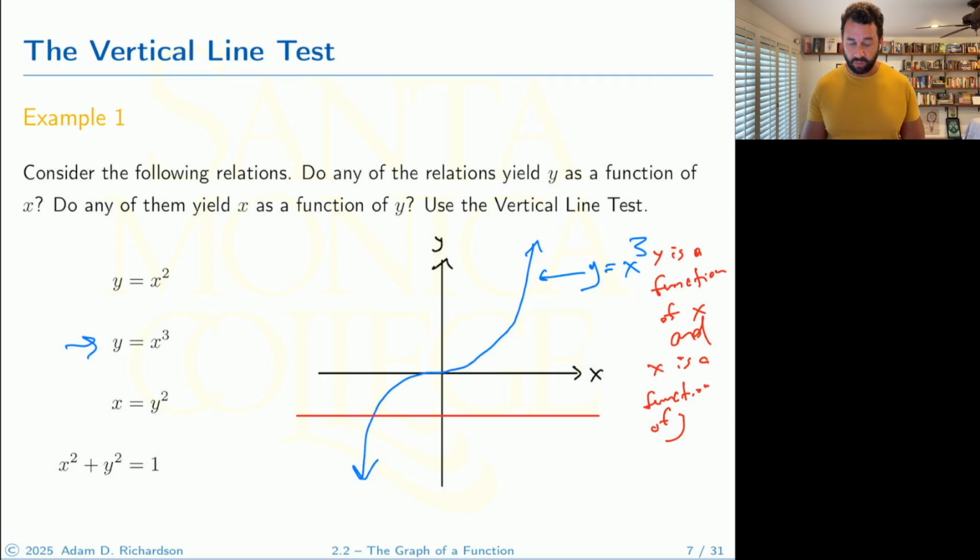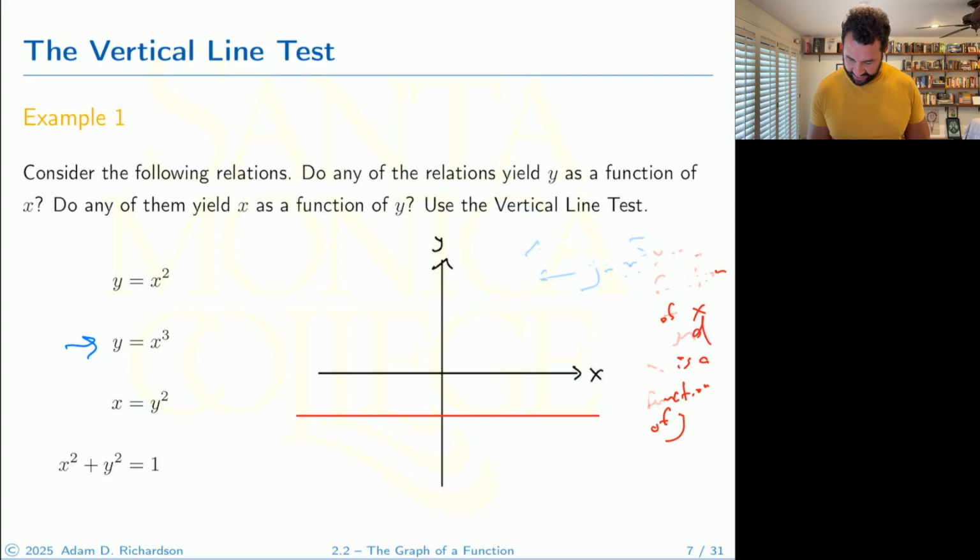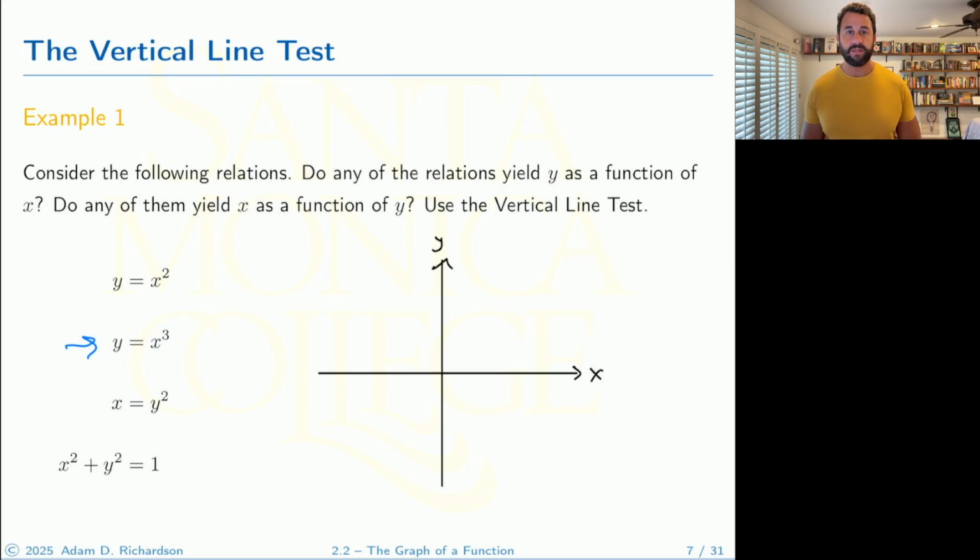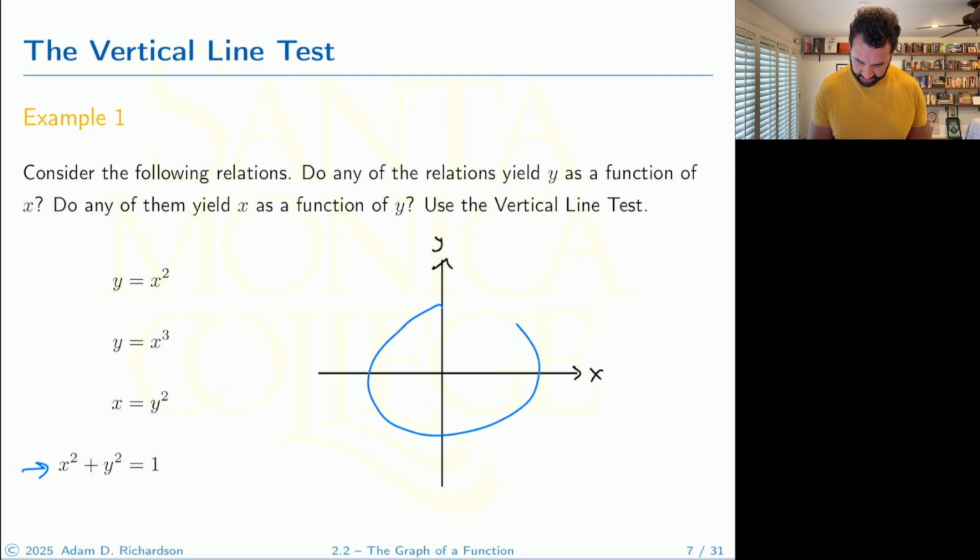All right, now let's look at the one at the bottom. We saw this graph in the last section. This is the graph of the unit circle. We're going to see this one again a couple of times in the next section, actually. So let's graph this one for a second. I'm going to use the computer assistance here. Okay, so this is the unit circle, 1, 1, negative 1, 1.